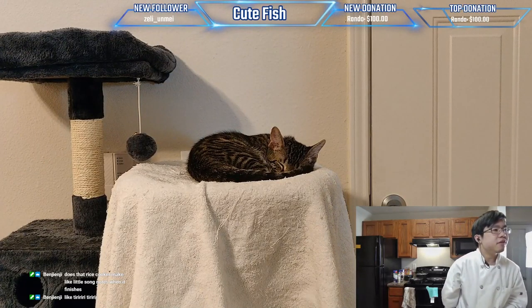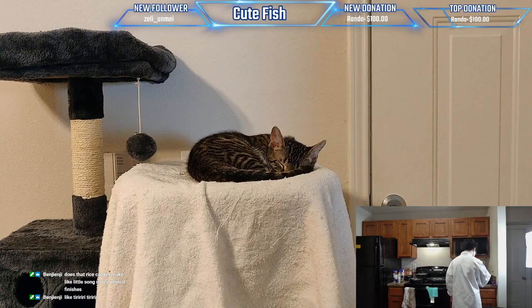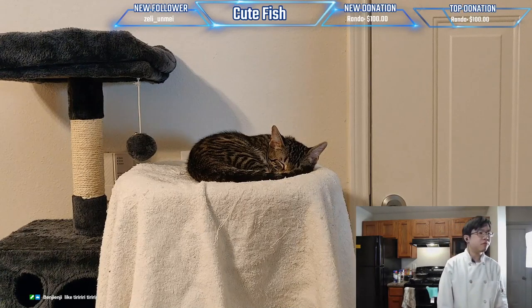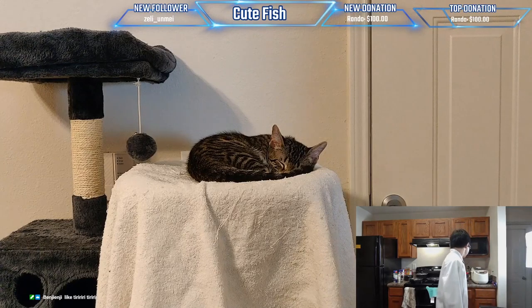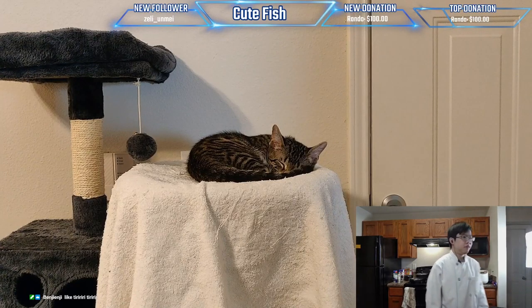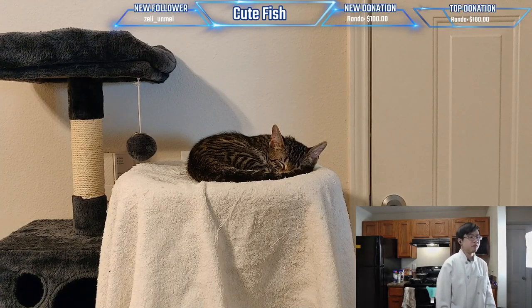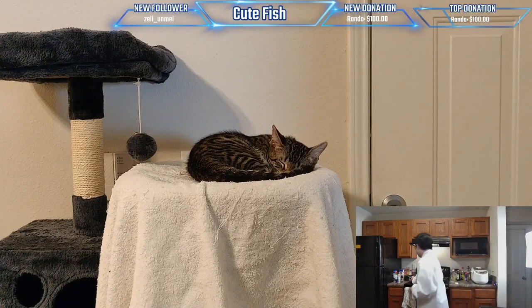Does that rice cooker make a little song? It just goes beep. It doesn't do the little song. It is Japanese, so I thought it would make a song. But maybe not.